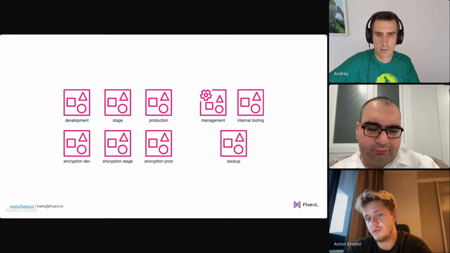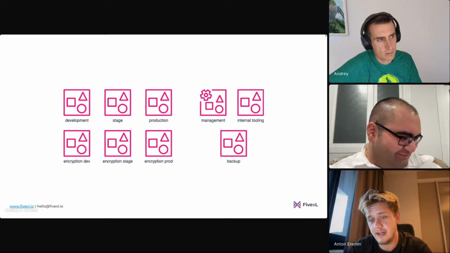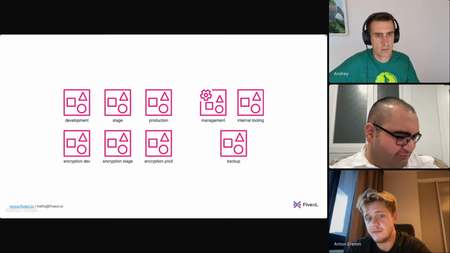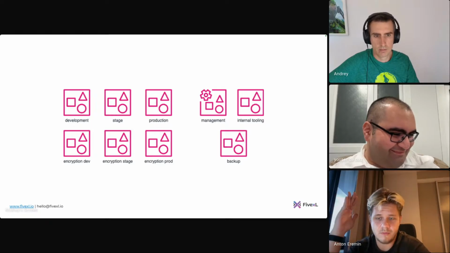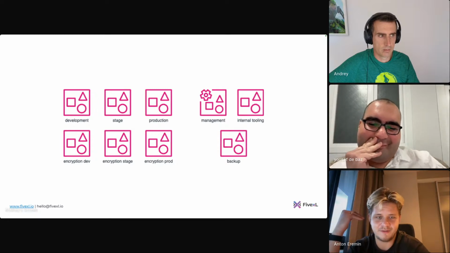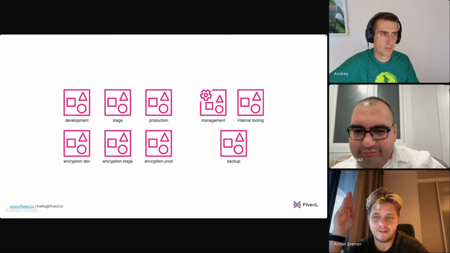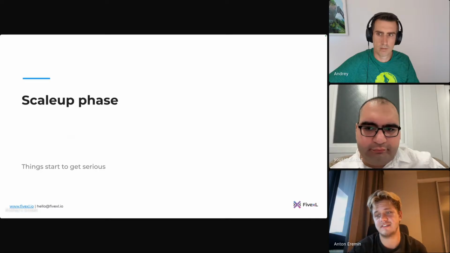And if we take most of AWS's and our advice, we probably look at something like this, where we have the same development, staging, and production. We also add encryption per environment accounts. We have internal tooling accounts and a backup account. The main idea is still the same: we are separating everything to have more security, so nobody has access to the production things, nobody has access to the encryption. Internal tooling is separated so that only teams that work with those resources have access to it. So that looks cool. And then we get to the scale up phase.